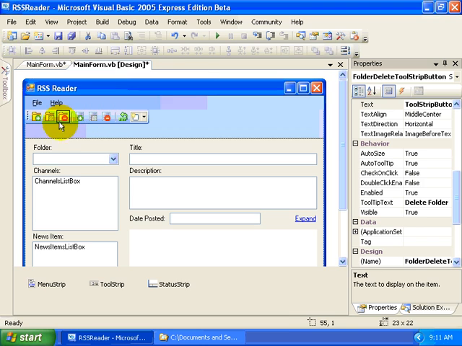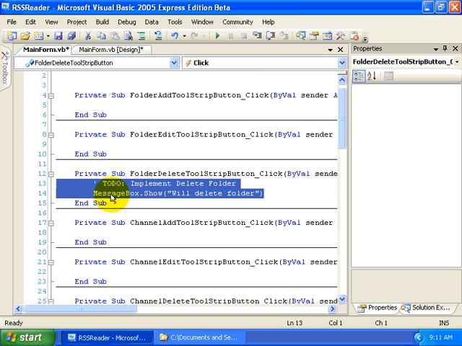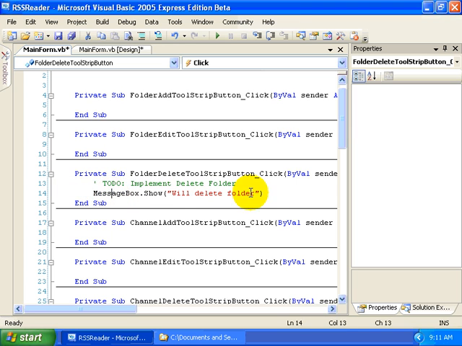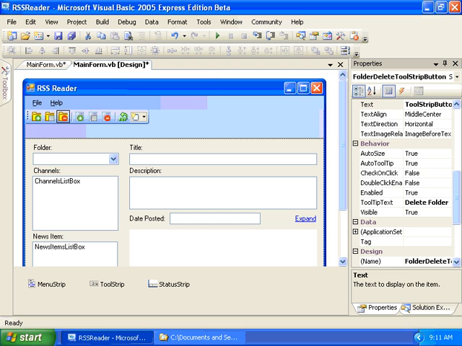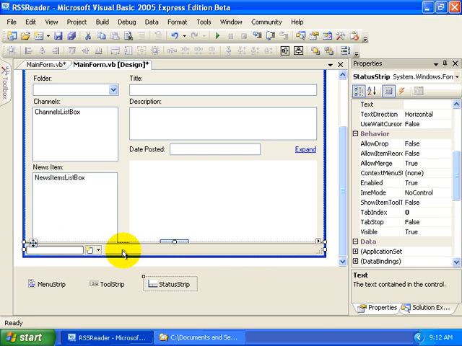Again, by double-clicking any of the individual items, I was able to stub out and provide a little to-do message for myself, so that I remember to more fully implement this in the future. At this point, I really didn't want to get too bogged down in any individual feature. I just wanted to start laying things out and stubbing things out to remind myself in the future. So I'm using a very structured process, at least in my own mind, of how I'm going about developing this application.